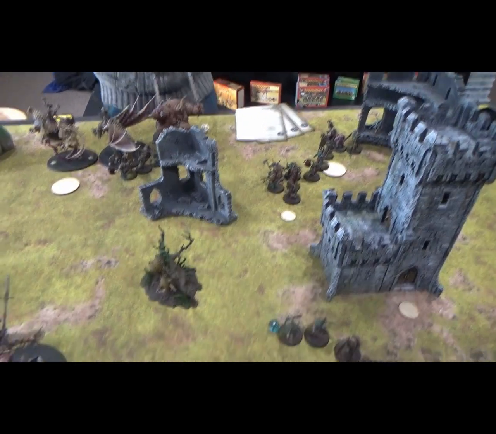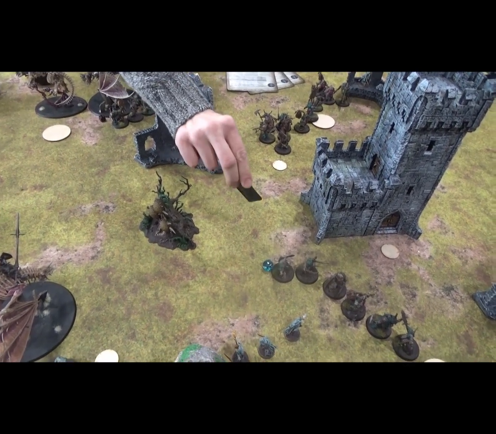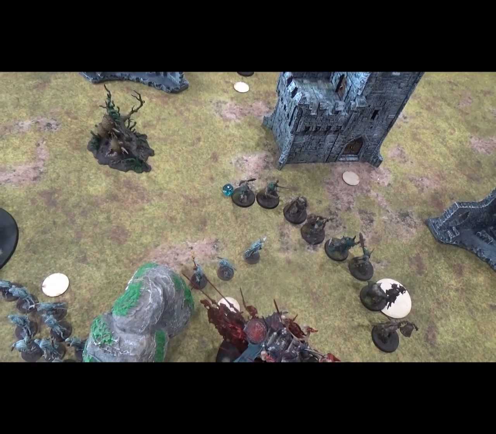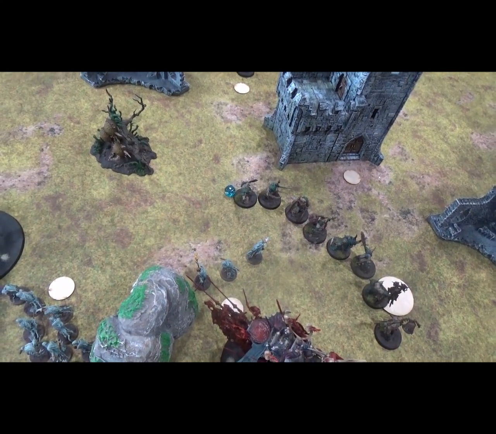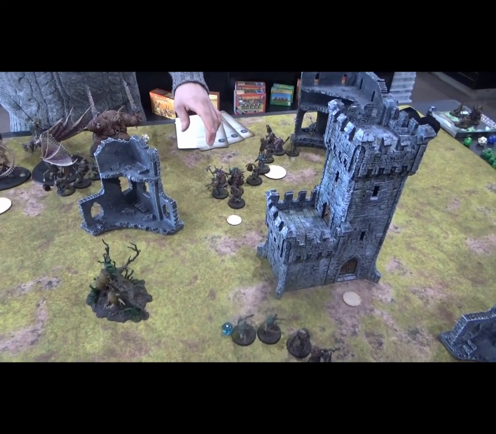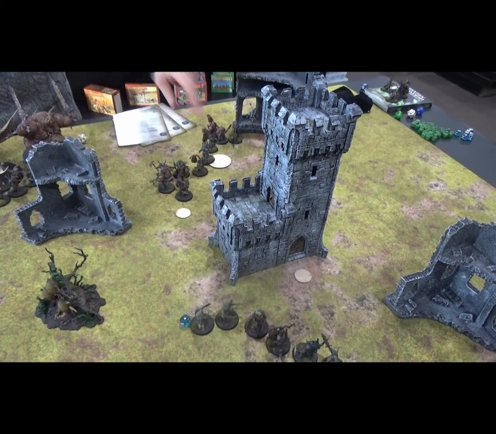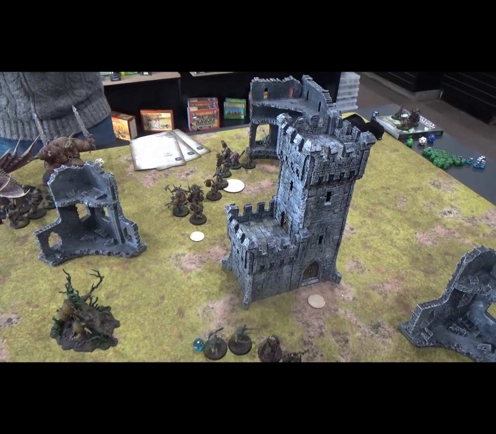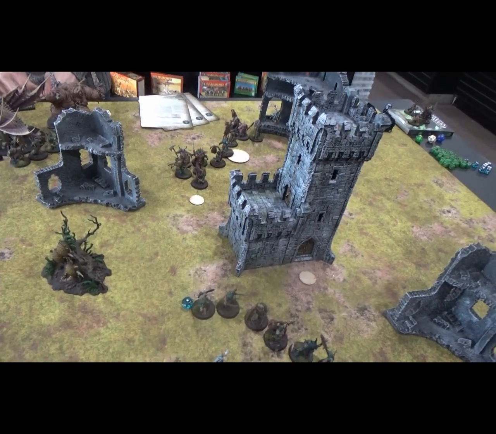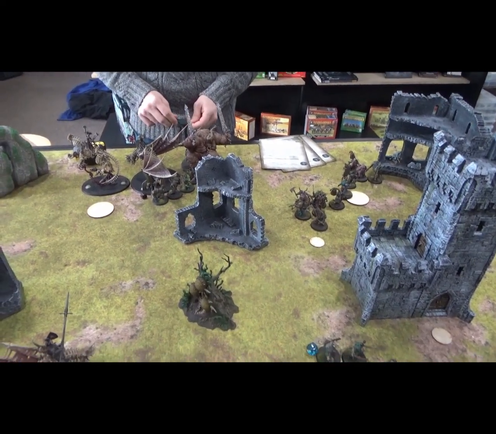Maggotkin turn 3. Okay, so for this turn, I moved up these guys towards the Palanquin. And everybody else is pretty much engaged in combat. At the end of the movement phase, I did spend 14 contagion points to summon in a Pox player. He's right here, so that he's holding that objective. Yeah, so you get that for the bonus point. And he's a wizard, right? Yep. Looks good.